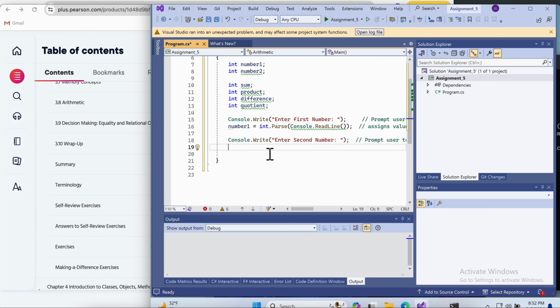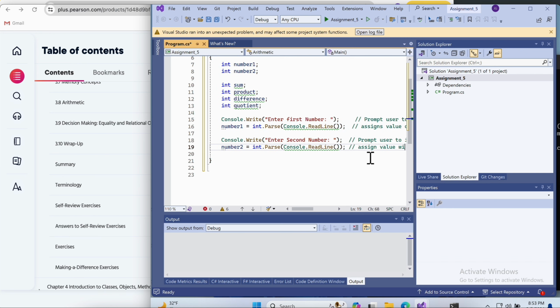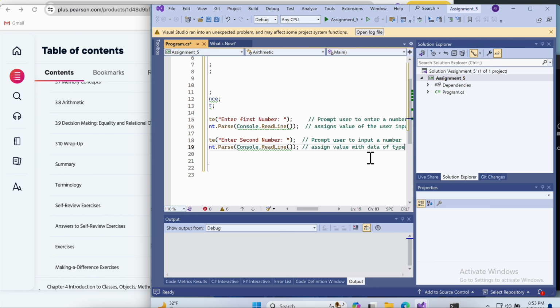And then number2 will be equal to, and we're going to do the same thing, int.Parse(Console.ReadLine()). And this again will assign a value with data of type integer, or number.